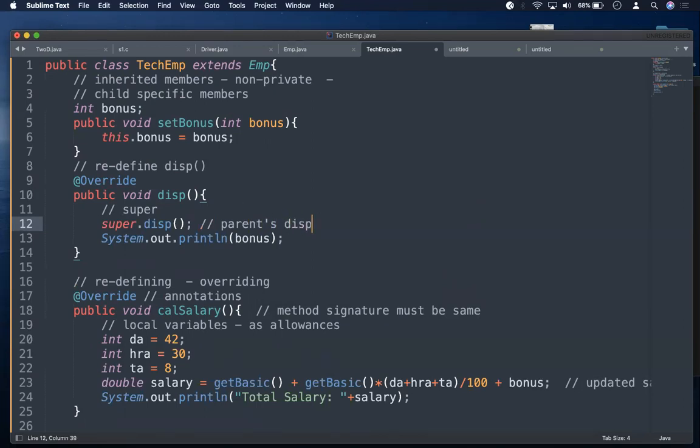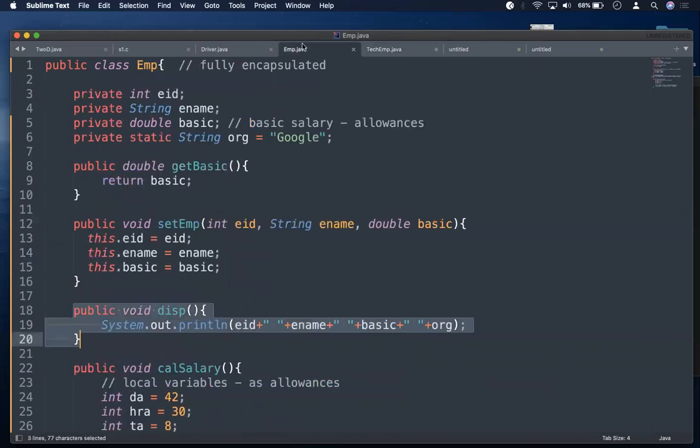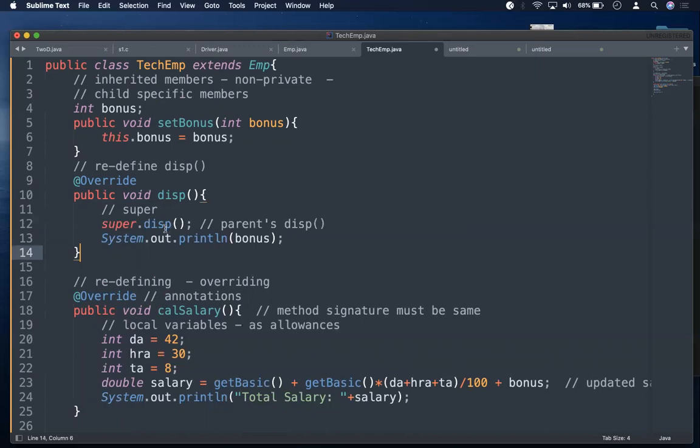By using the super keyword, you can refer to your parent class method, right? In the overridden disp method, I am making a call to super.disp. That means it goes to the parent class and calls disp, and this disp can access EID, ename, everything. I am not accessing them, I am just calling my parent method using the super keyword.